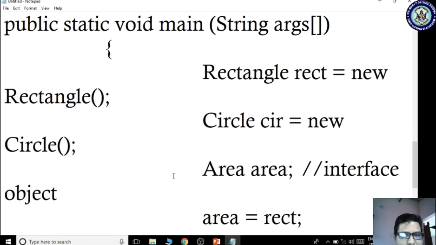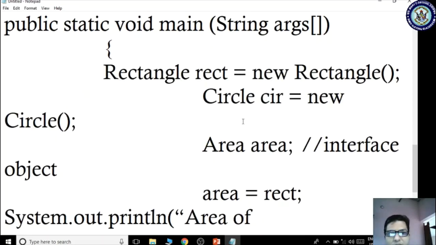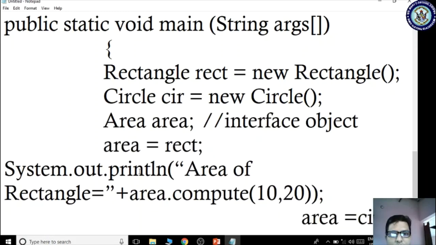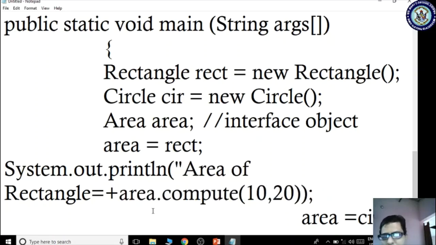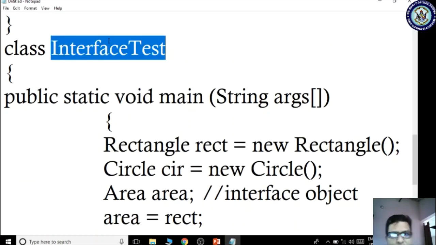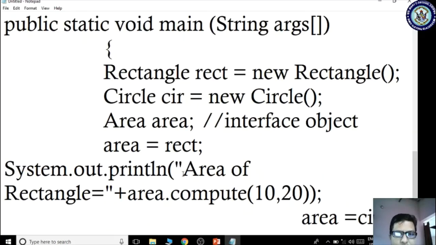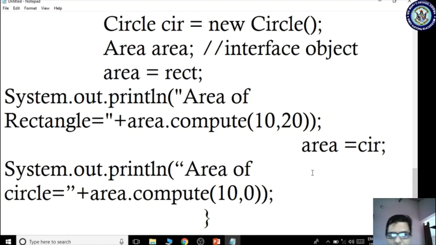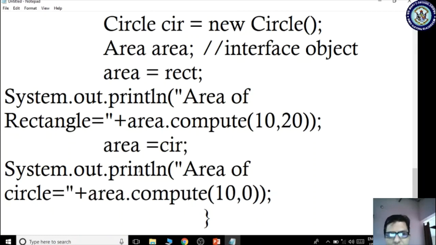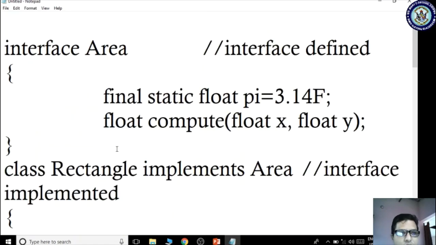Yes, here the class and interface we have created, already I explained. I will show only the execution of this program. Okay, now here the area double quotation is wrong, so I have to save this as InterfaceTest.java. Keyboard is not working, I copied. Okay, and I'm referring to that variable. Yes, this is a double quotation and this is a double quotation, right? Okay, clear? Yes, now I'm saving.